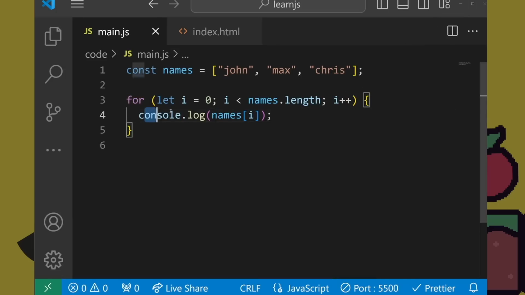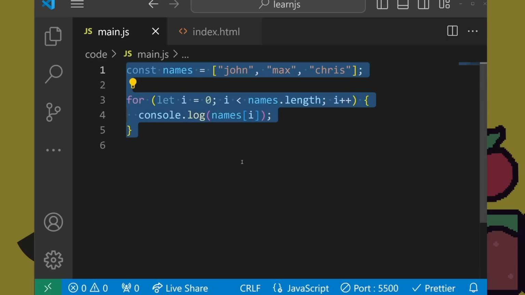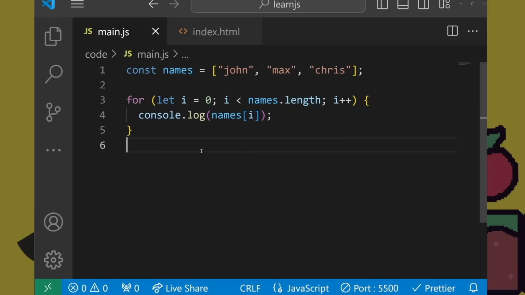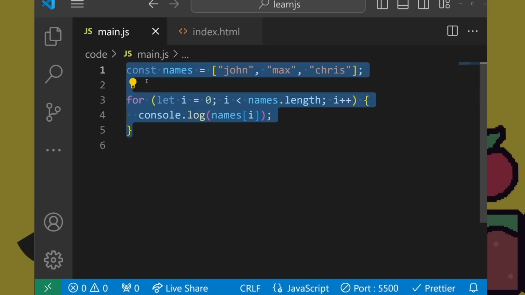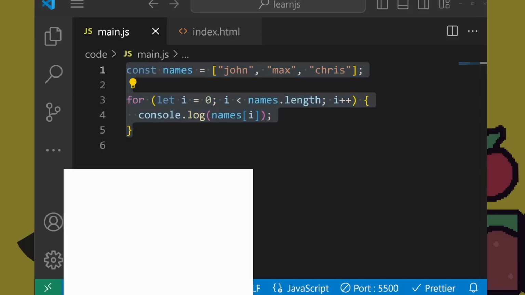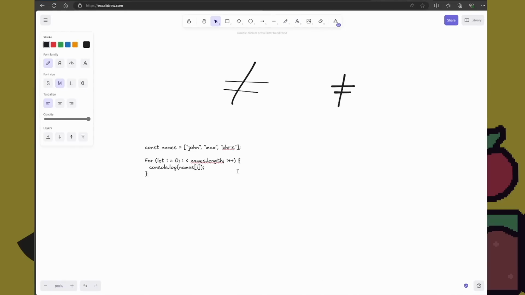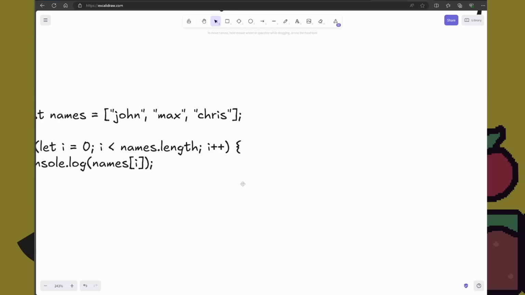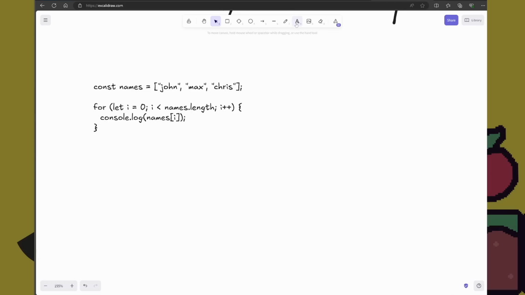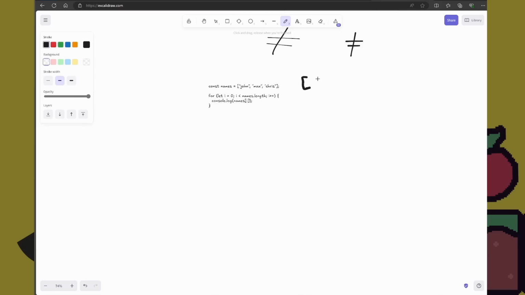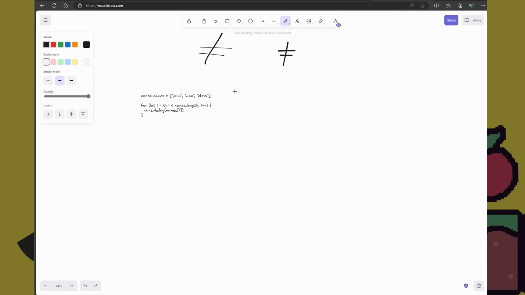So just to illustrate what is happening, if I take this, for example, I'm just going to copy that code. I'm going to go to the board here. I'm going to paste it here, and let's zoom in. So what happens here is I'm going to use the pen here. So we had 3 elements. Maybe I should increase the font size.